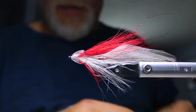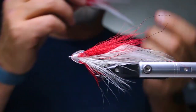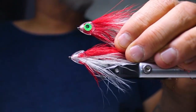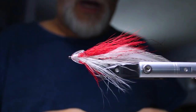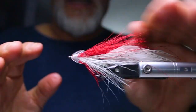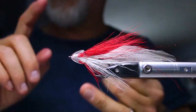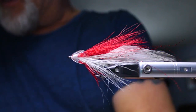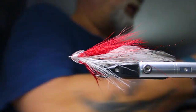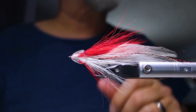So yeah, and like I said, tie these up in a variety of colors, tie them up in black and blues, black and whites, blue and whites, red and whites, all kinds of different color combinations for obviously tropicals. Want to stay more of these vibrant tropical colors with, like sometimes I'll put some peacock curl up over top of here, just as that black or greeny black back. But switch it up for your Gerards and your large rainbows, like in the Shuswap and Nicola, and like the bigger lakes where they prey on rainbows and things like that. Switch it up. Switch up your size, your length, and switch up your colors.